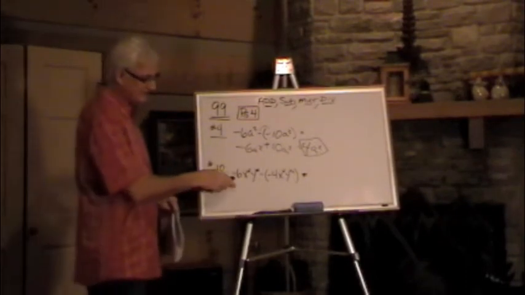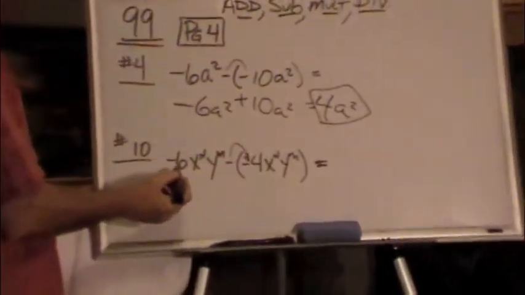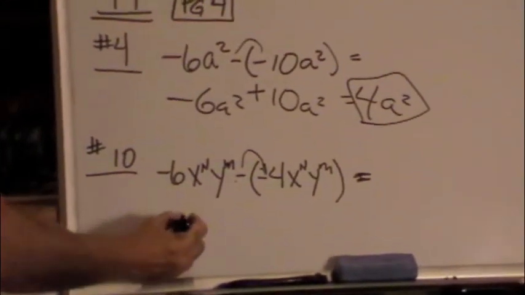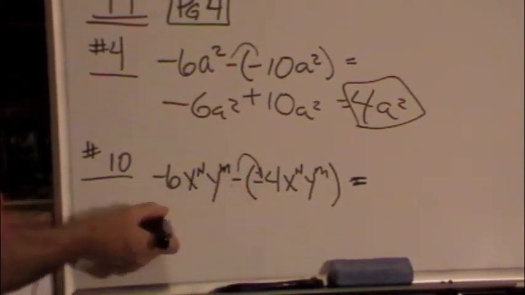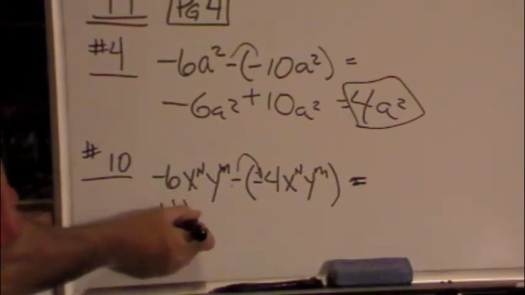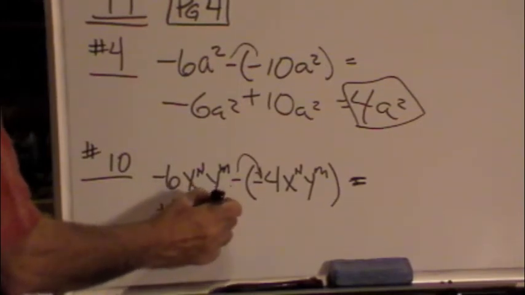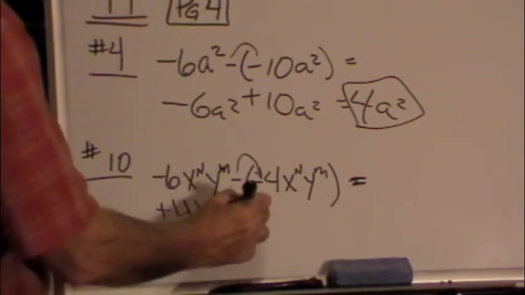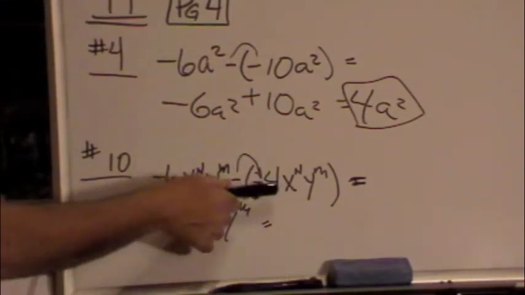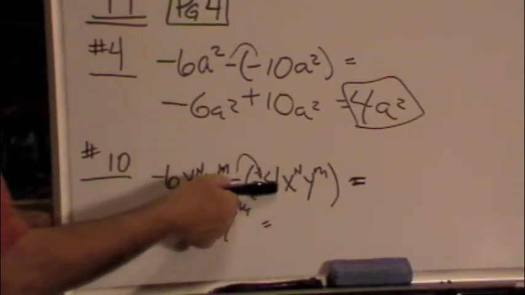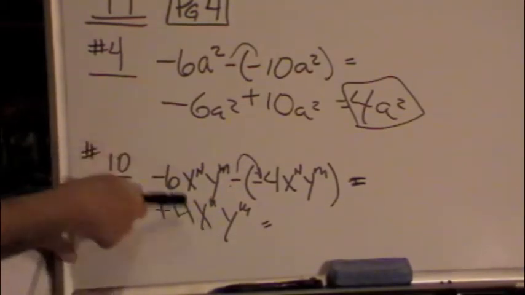So, now look down here. We've got essentially the same problem again. Look at that negative of a negative again. Do you notice that? Well, it's a little uglier machine. Here, we've got a -6 of them, and that minus of a minus makes it a what? That's right, it's now a +4. Now I'm going to stack this one just because I can, just to get it there. So you've got a -6 and a +4. See how I did that? And I got the +4, x to the n, y to the m. I just put it underneath here.